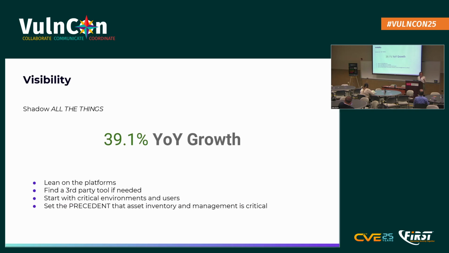Again, these are contained, flat environments, and we need to lean on the platforms. So this is a business innovation platform. It's an enterprise platform. Lean in on the platform's capabilities to be able to inventory who is building what and where. That's one step. Then there are third-party tools out there that can also help you maintain your inventory. There's a whole ecosystem around this now, built around these platforms.